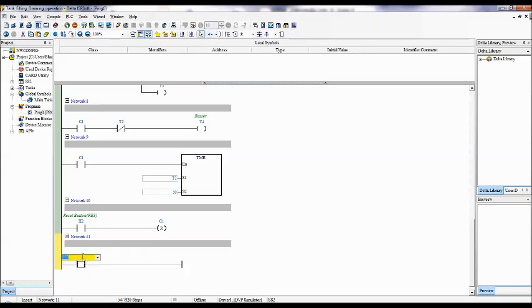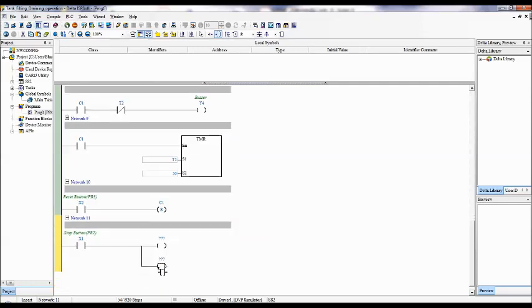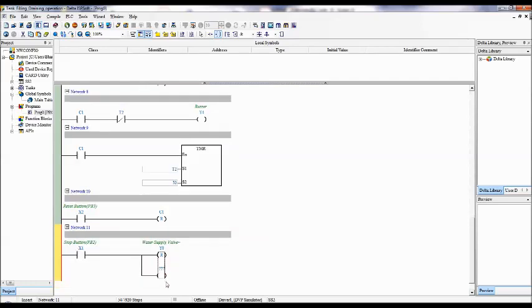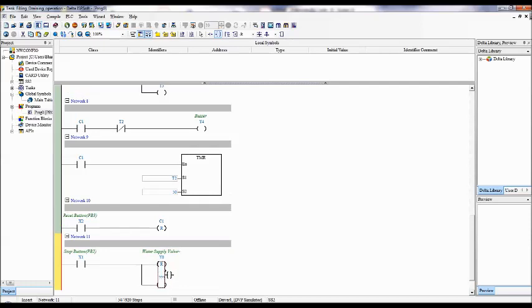When you press X1, Y0, Y1, Y0, that is reset function, Y0, and okay, 1 minute.